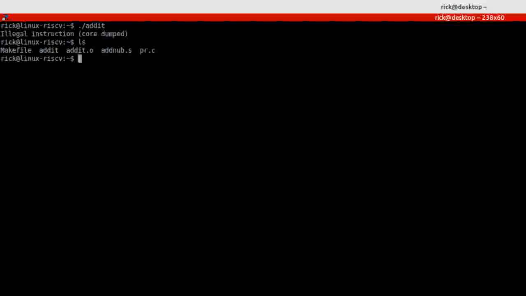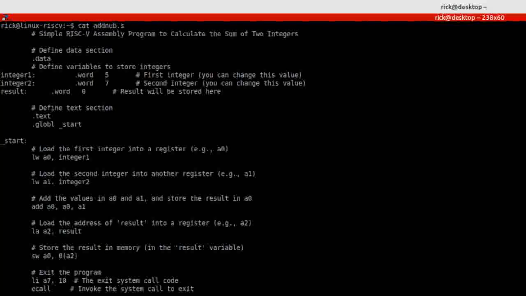I did find a core file somewhere, but anyway, if you've got any suggestions about how I can fix it so that the core dump file is in the directory that I'm working in, like it should be, that would be brilliant. I would really love to hear some recommendations about that. But as you can see, let me just dump this out for you again.